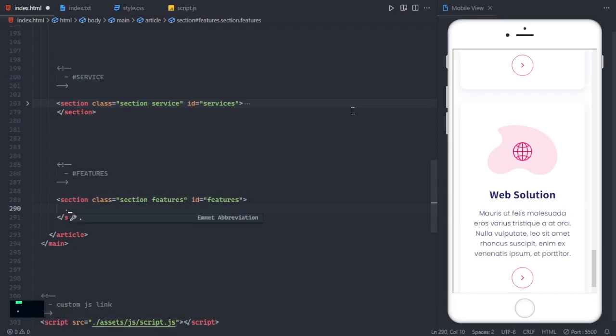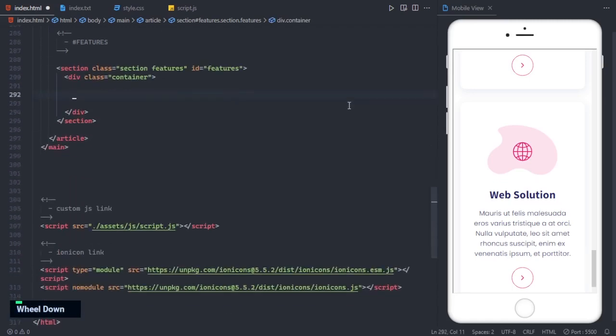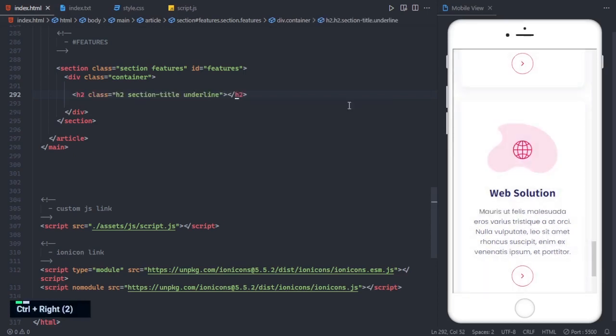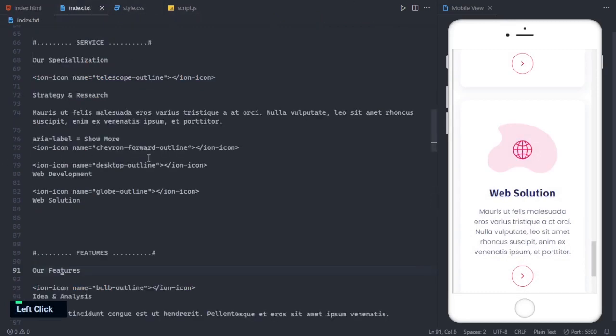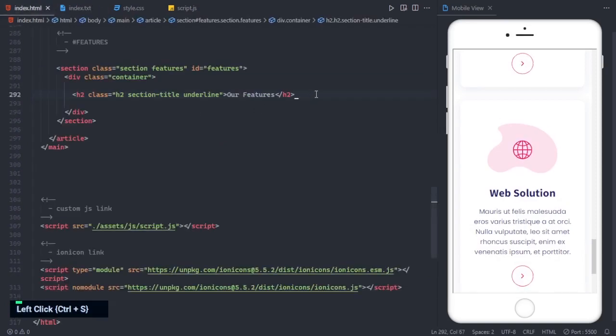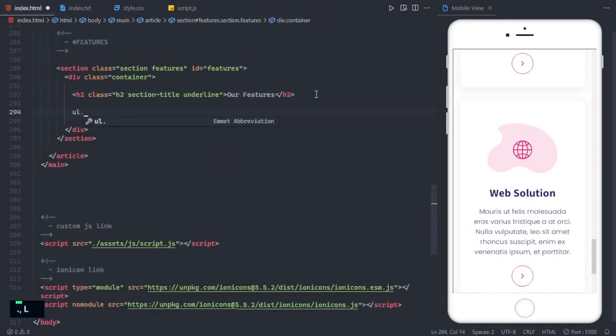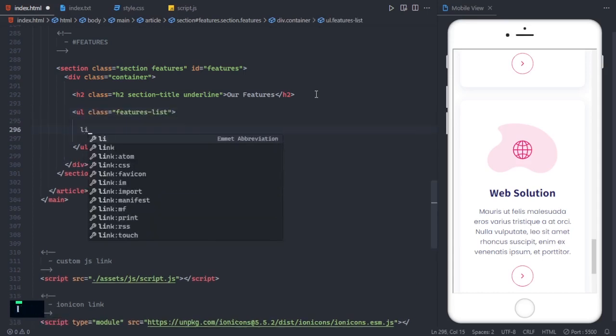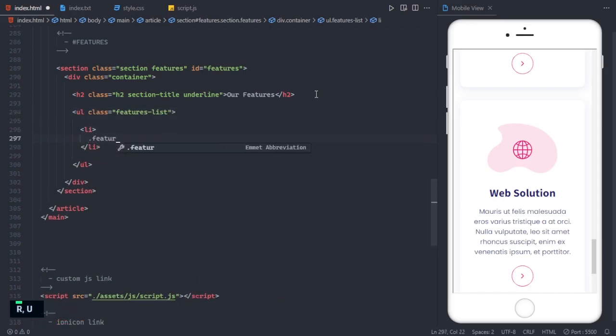Inside the features container, an h2 section title underline. So oops, I missed it here. And take this text, paste it here, and ul.features list, and also li dot features card.